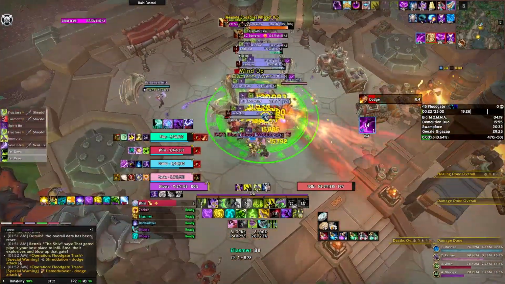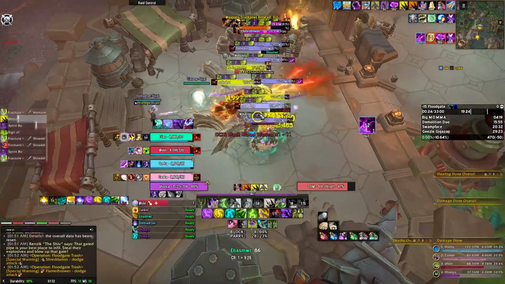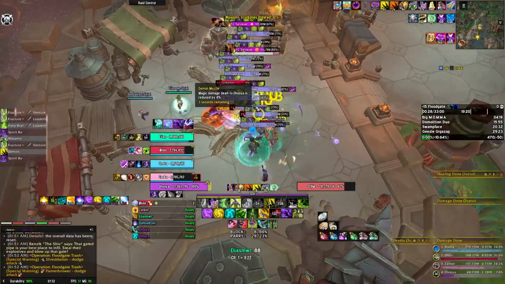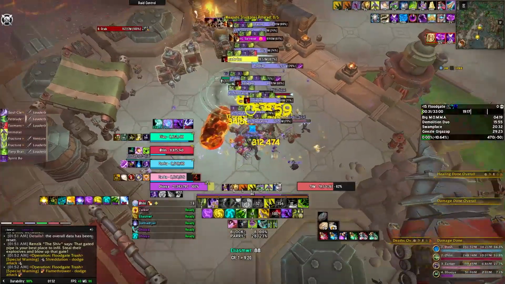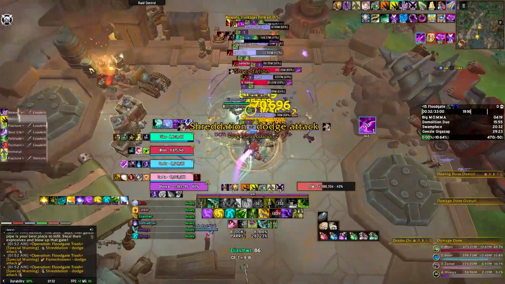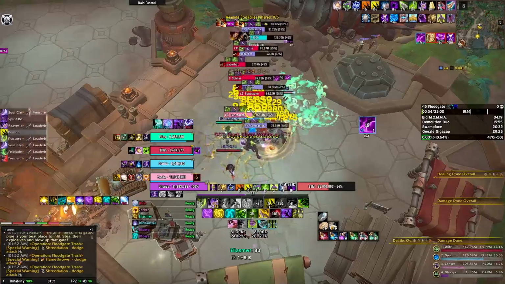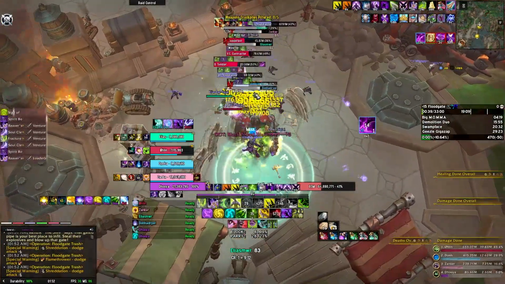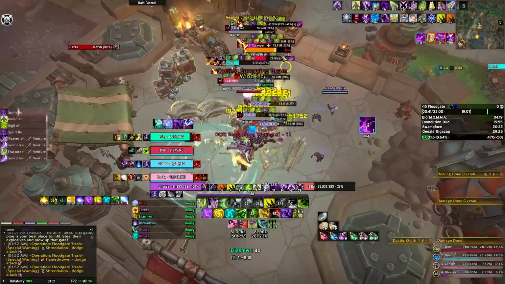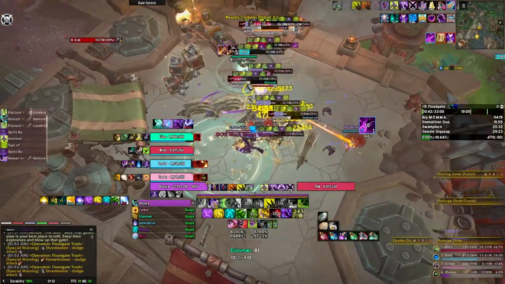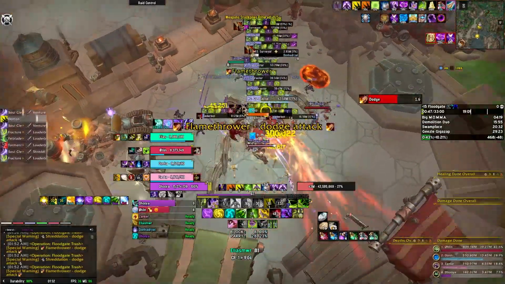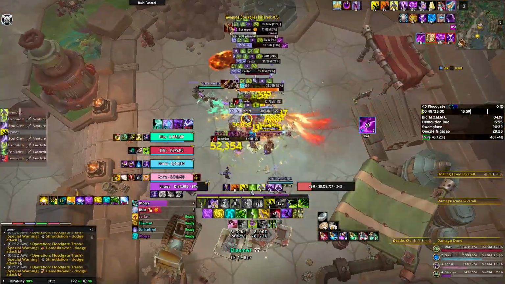So try to experiment with that, and try to sometimes, if you're doing a homework key, for example, let's say you already have tanked all 12s and now you have a resilient 12 and you're tanking, try to tank one of these tank busters without using a defensive and see how much damage it actually does to you and if you can survive it or not. So you know which one is more important and at what point you actually need a defensive. Because not at all times you're going to need a defensive.